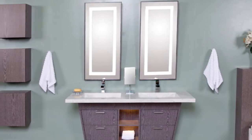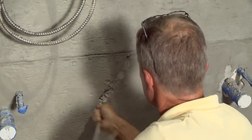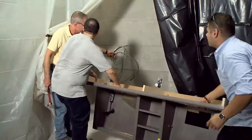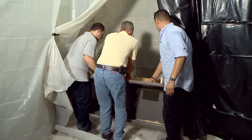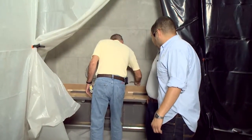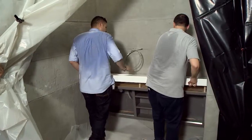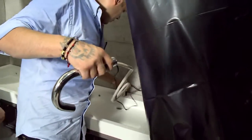These vanities have integrated LED lighting, so we had to make sure we had power in the wall in the right location. It's important to coordinate all these moving parts and pieces for when the vanities arrive to be installed. As JB and his crew unpack the custom-made vanities, our site supervisor Mark Furman is also here to help make last-minute adjustments, like finding the exact spot where the power outlet needs to be. Even the faucets have electronic sensors, so power needs to be close by but well hidden behind the furniture.